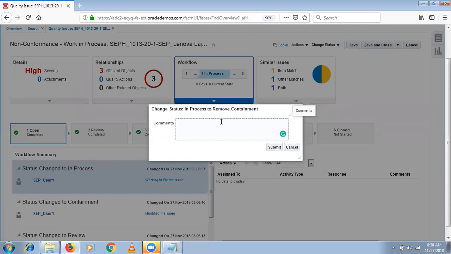Sarath, is this only for the rejected, or because it is scrapped that's why it is coming here, or will even the rejected ones come here? Once we reject in the quality manufacturing inspection plan, a quality issue will be created automatically. But for example, if we are not rejecting, but still more than one customer reported the issue, then what we will do is create a quality issue manually.